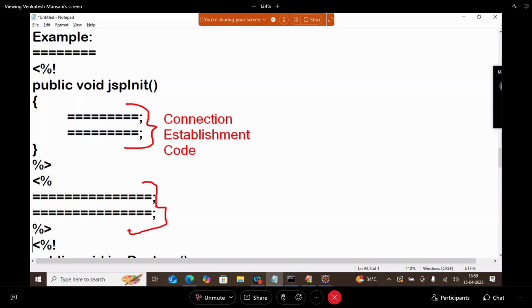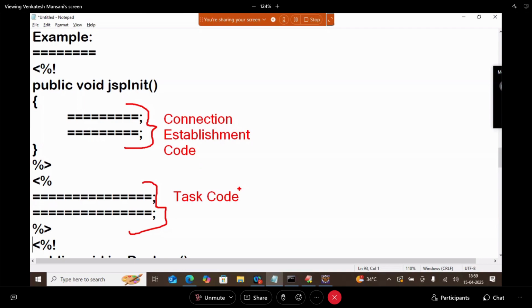Here task code. So declaration, init method override, then connection code.